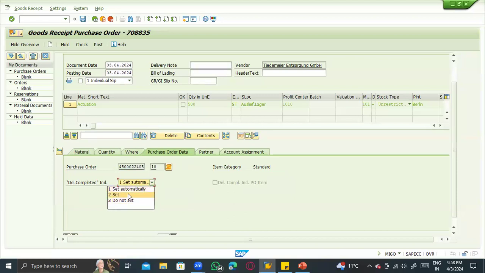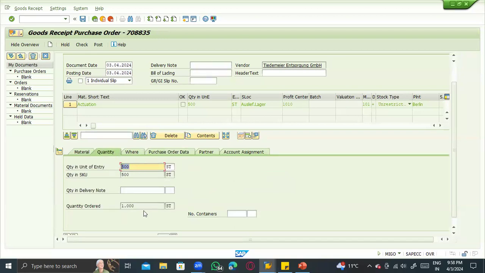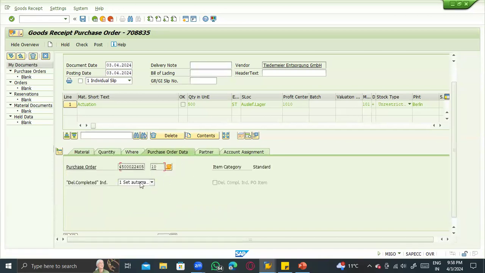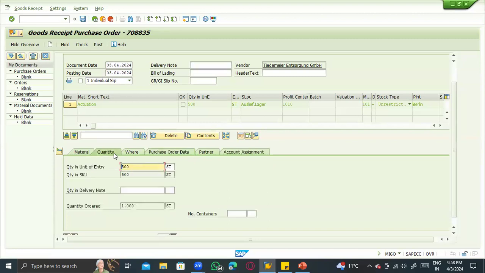If you set it manually, it will be updated in the PO that the delivery completion indicator is closed, and you are not expecting any further stock, even if the PO is open. I ordered 1,000 pieces, but I'm receiving 500. If I select the delivery completion indicator manually, then I'm not expecting anything further. I don't want to receive any more quantity.